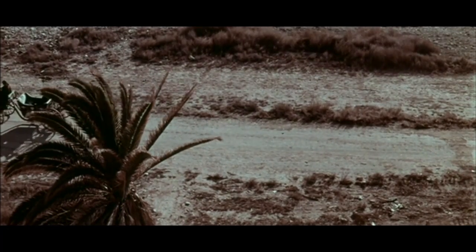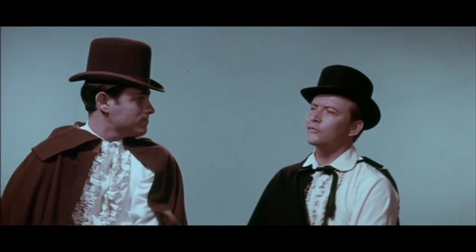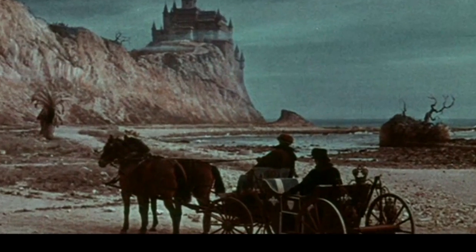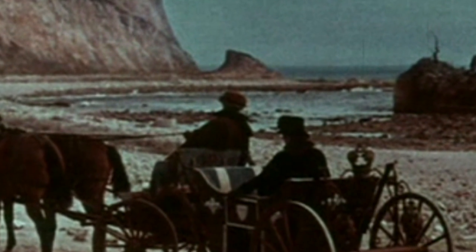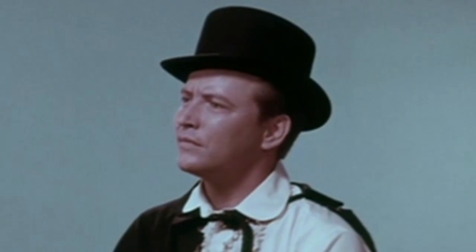So it begins similar to how the story usually goes, with Jonathan Harker going to Dracula's castle. Count's castle, Herr Harker. I regret I cannot fulfill your request with such eagerness, Herr Harker. I guess the coachman is from the New Jersey region of Transylvania. Also, it's weird how they look different in the wide shot, almost as if it was reused footage from something else. And yep, Roger Gentry back again playing Jonathan Harker. What, you didn't want to get Brenner's actor back again for this? Gentry doesn't have nearly as good a British accent.